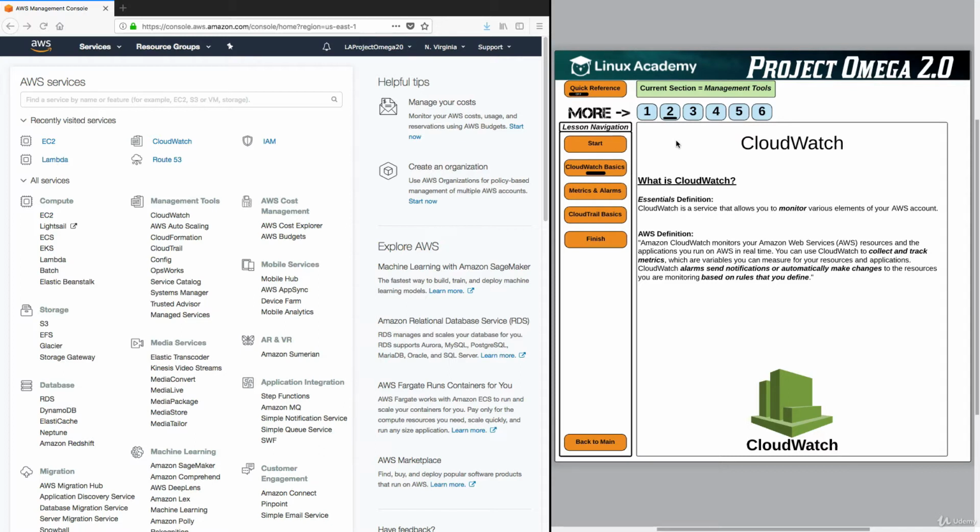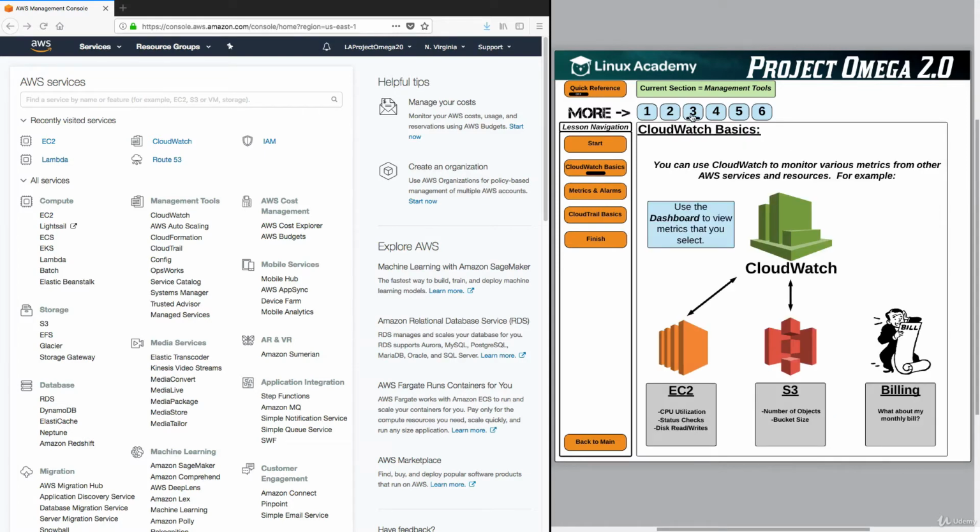CloudWatch alarms send notifications or automatically make changes to the resources you are monitoring based on rules that you define. So again, CloudWatch monitors your AWS services and then it's able to take action either by creating an alarm that sends a notification or by automatically making a change to that resource based on rules that you define. So let's go ahead and take a look at how CloudWatch works.